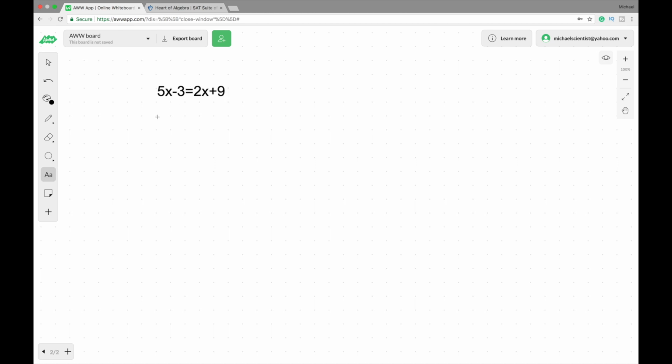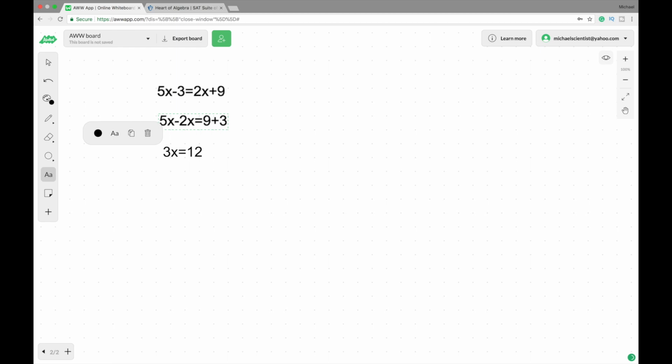Okay, so let's go down here. Now it's just a matter of grouping the like terms. So we have 5x. Let's subtract 2x from both sides. So minus 2x is equal to 9 plus 3, right? We're adding 3 to both sides. You could do this in a number of steps, but just to save time here, I'm just going to write out the full expression. So 5x minus 2x, that'll give us 3x, equal to 9 plus 3, well, that's 12, right?